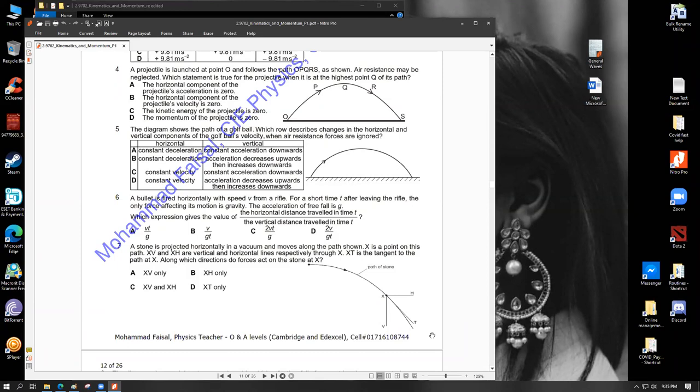You have to understand one thing: XT is the alignment of the instantaneous velocity at that point. XT is the direction in which the velocity of that object is working at that point, whereas XV, the vertical line, is the alignment of acceleration throughout the motion. If this particle was located at any other position of its trajectory, your acceleration direction should always be working vertically downwards, because that acceleration comes from weight. Weight never changes direction. It is always downwards, period. Make sense? Yes, sir. I hope so.